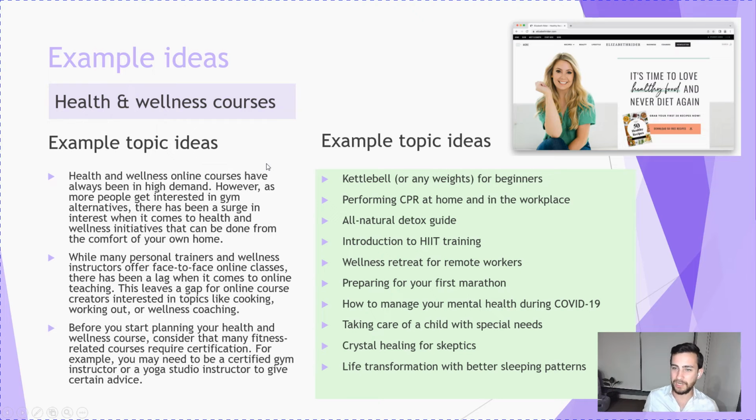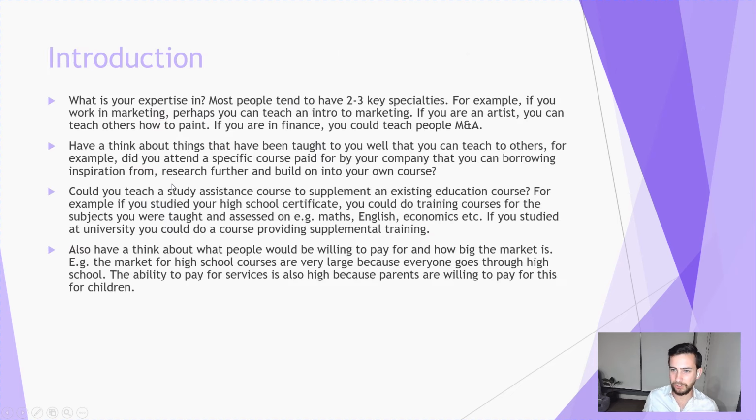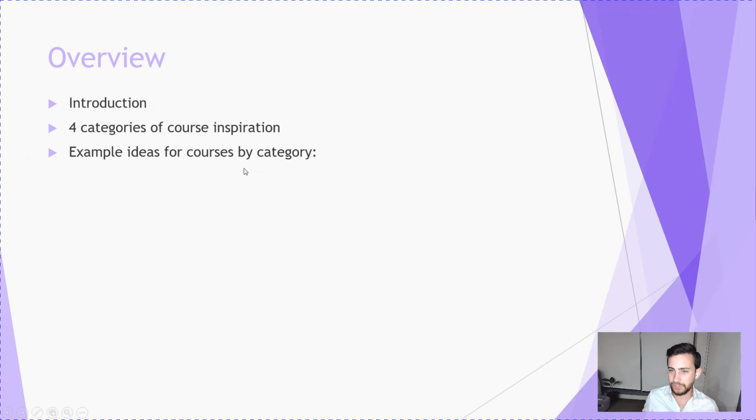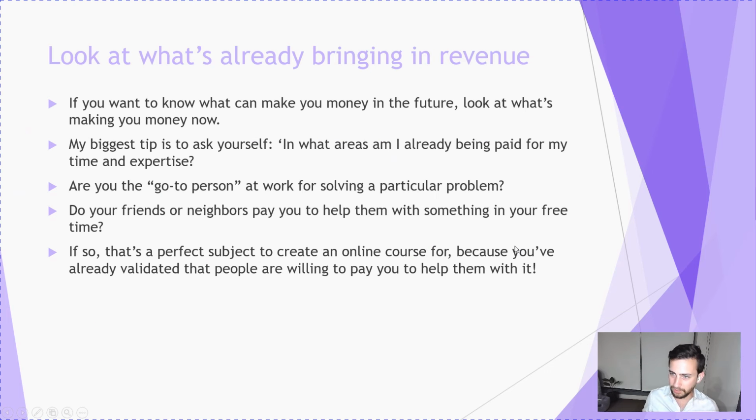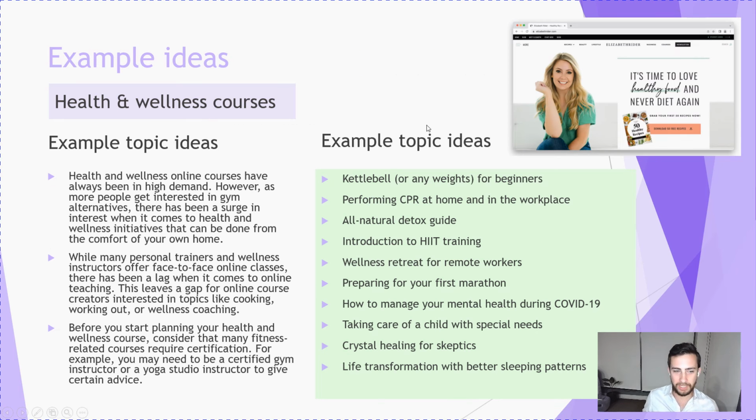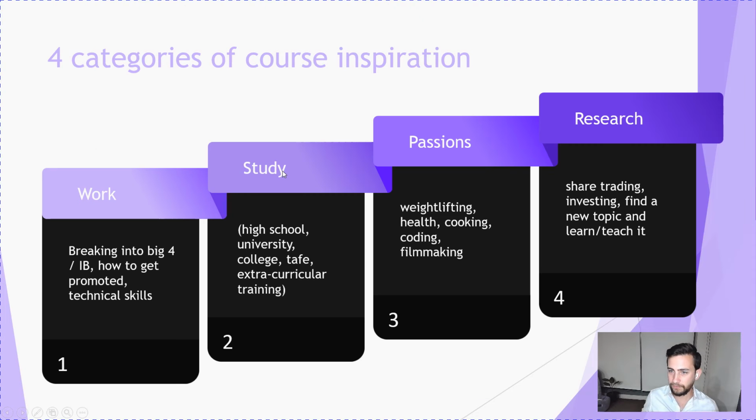Okay, so now we're going to the third section of our specific example ideas for courses by category. And this isn't meant to be a "go and do one of these different courses." What this is meant to be is to give you an idea of how to think about it. So for example, think about a general topic that we know or have been paid well for, or that fits into one of these categories.